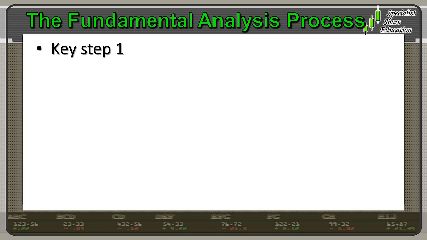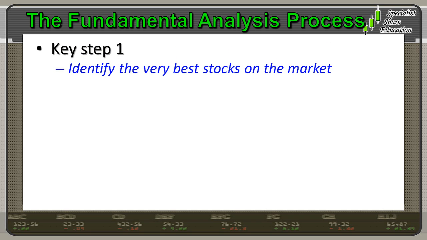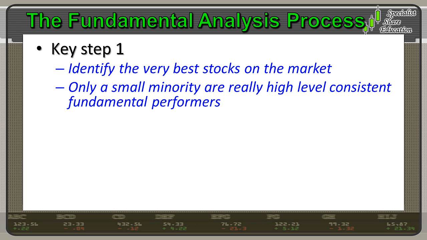So let's turn now to the fundamental analysis process. The key first step is to identify the very best stocks on the market that we can find. And I've been doing that progressively over the last 2 years or so. It's a very dynamic process, but one where I feel that I've got a real handle on the very best stocks that our market has to offer.